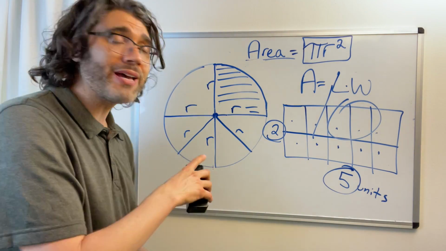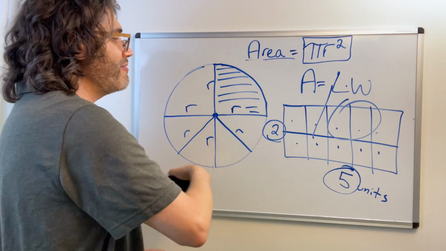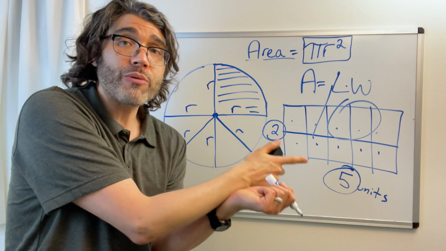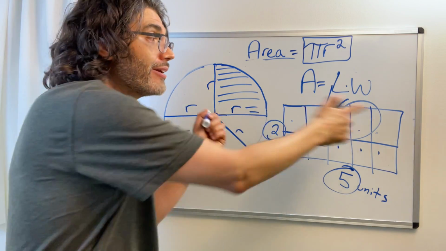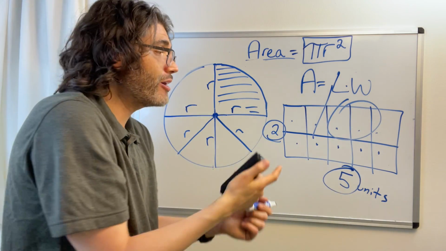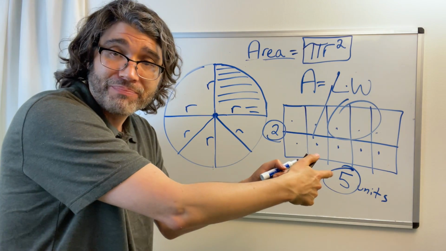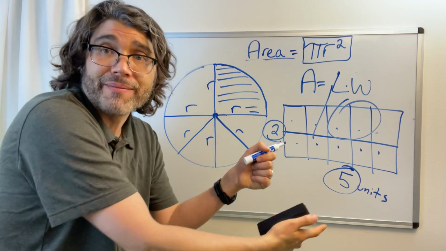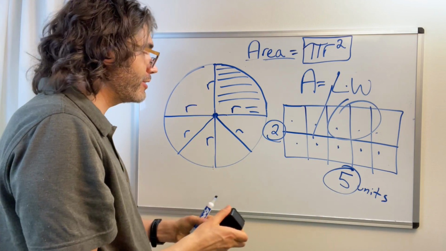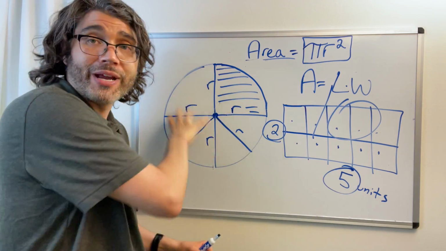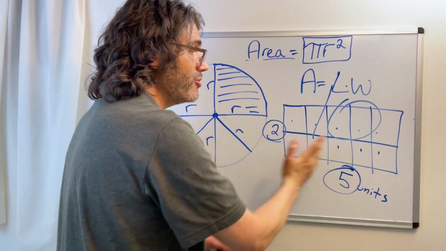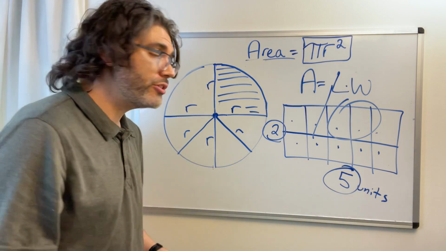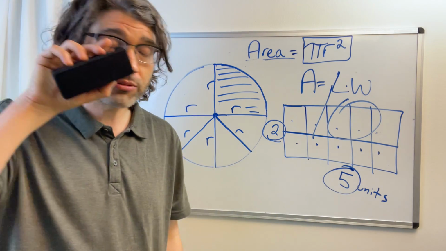So if we could somehow get the area of a circle into the area of a rectangle that was the same area, then we could find out the area of that rectangle, and that would be the area of the circle that it came from. So wouldn't it be great to be able to chop this up, to rearrange it, so that we could get it into a shape like a rectangle? We can do that. We actually can do that. And that's how the visual proof of this works.